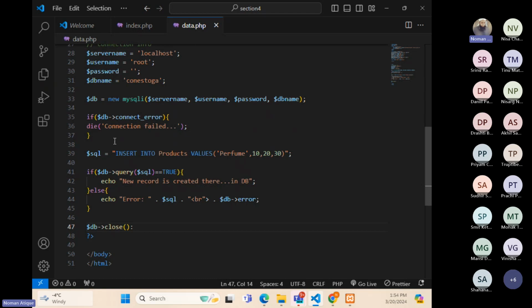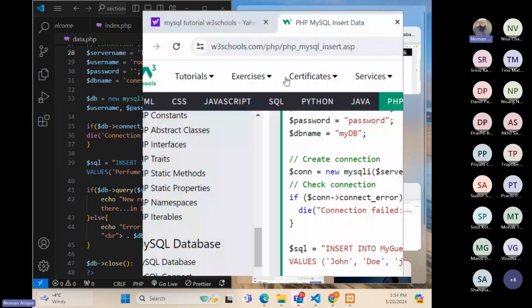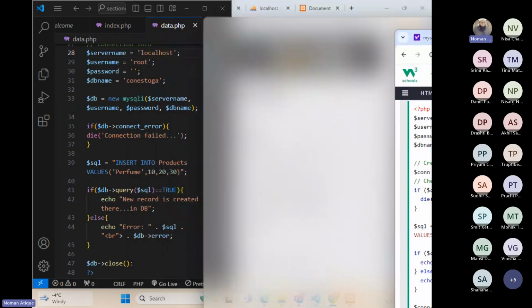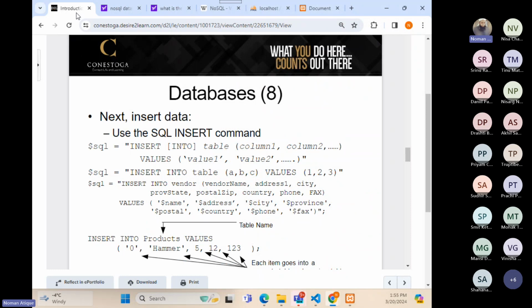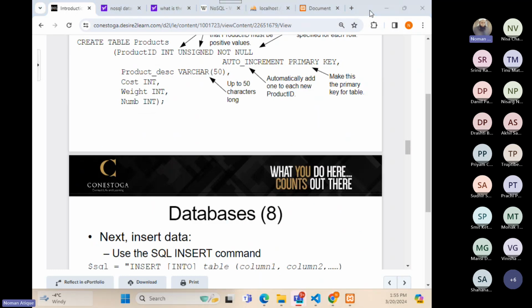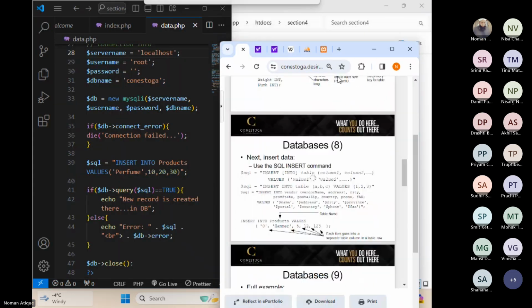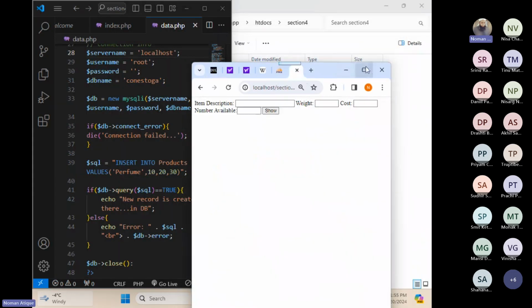Now, I'm right now inserting normal values over here. I have not talked about how to read the form data and then insert that into that one, right? I'm just talking about normal data over here. Now let's do that, and let's do that over here. Run that one. Where is that? It's here. Where is our file running? Let me just see that one. This is my file running.